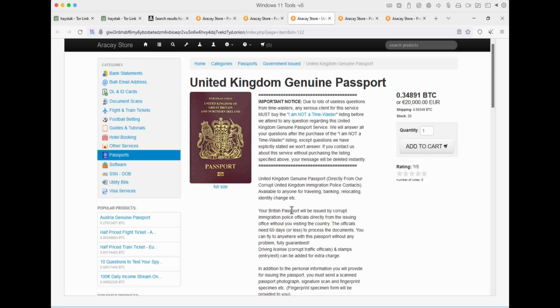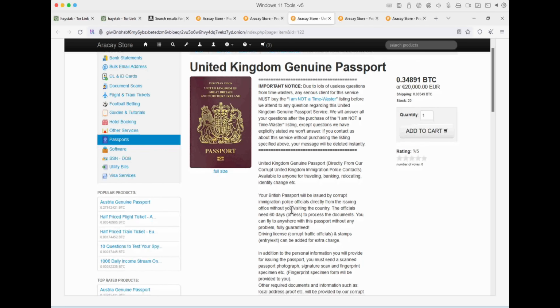Basically what the website is claiming is that your British passport will be issued by corrupt immigration police officials directly from the issuing office without you visiting the country, so it takes about 60 days or less to process the documents, blah blah blah. So again, that's what the website is claiming.